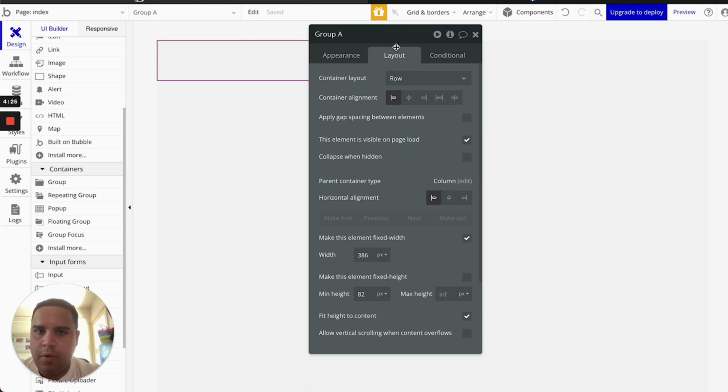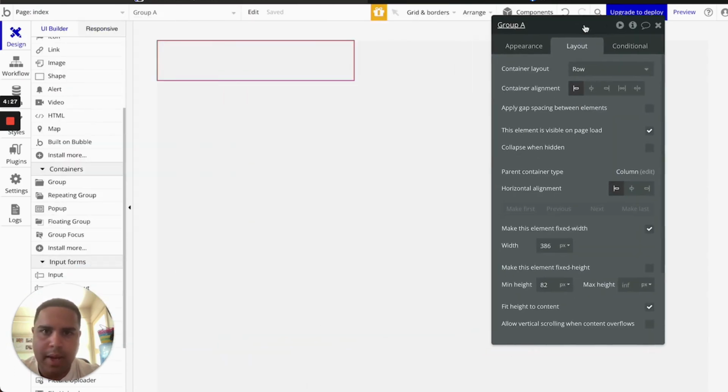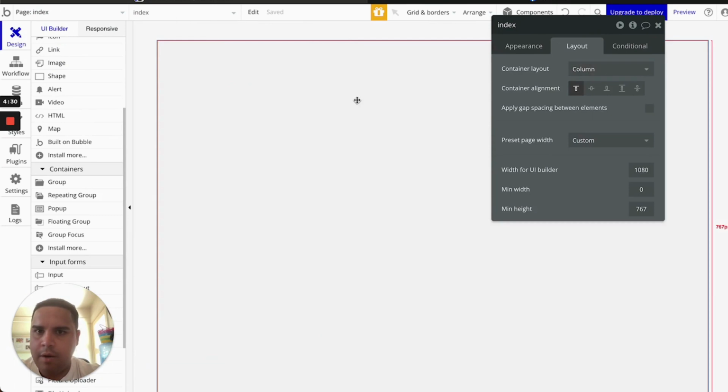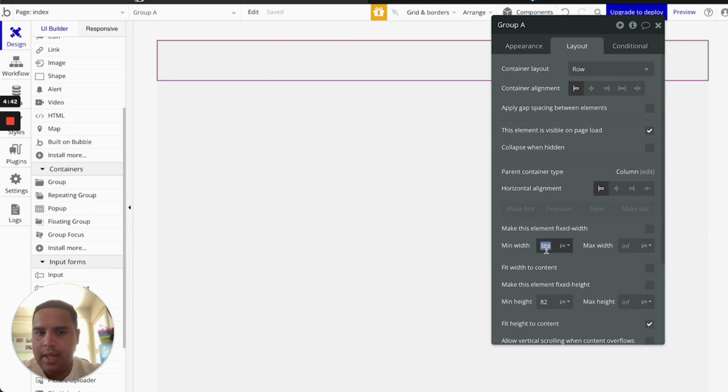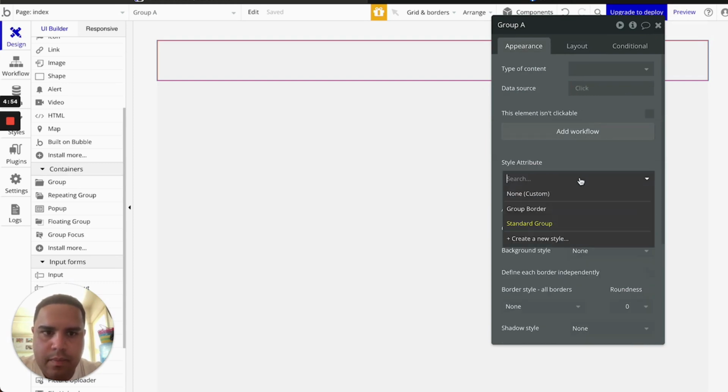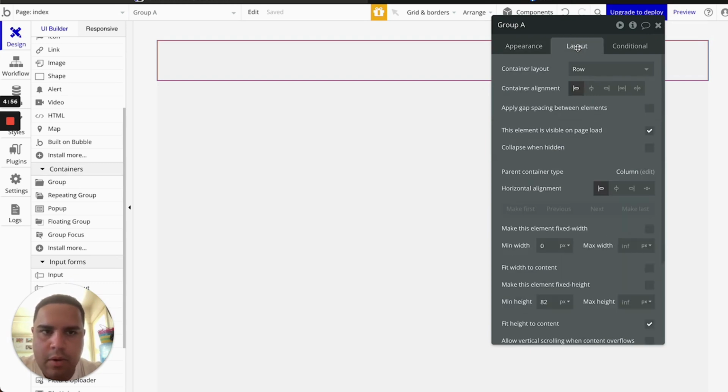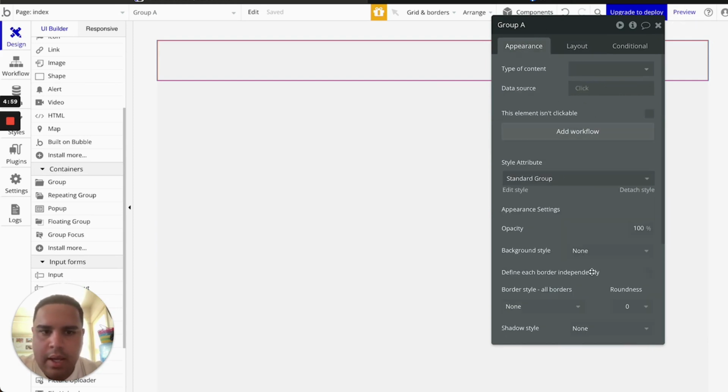With that being said, we will go back here. So we set it to be a row, and the page is already a column. So column, row. Typically you will have your elements that will come at a fixed width. I personally uncheck this and delete the width here, so it makes it responsive. And I will show you later on how it looks, but basically you're going to see what I'm talking about.